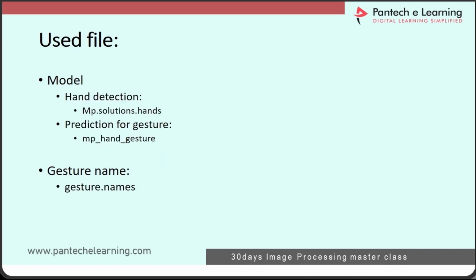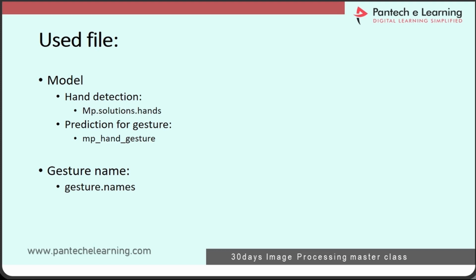Clear? So what are the files used for this project? For hand detection, we get the model from MediaPipe, that is mediapipe.solutions.hands. We get it from the MediaPipe machine learning solutions framework, which is made specially for this kind of procedure. It helps with machine learning problems like face detection, object detection and hand detection. If you call it, it automatically works depending on certain functions. So mediapipe.solutions.hands is the function that helps detect the hands, and we are also going to use different functions to detect the hands and the target key points.